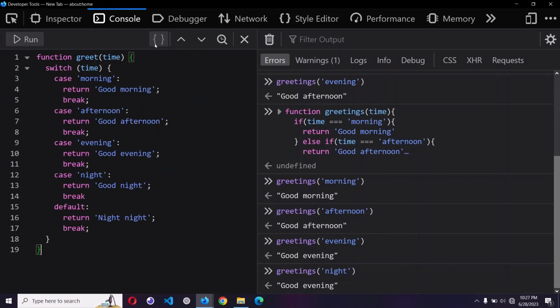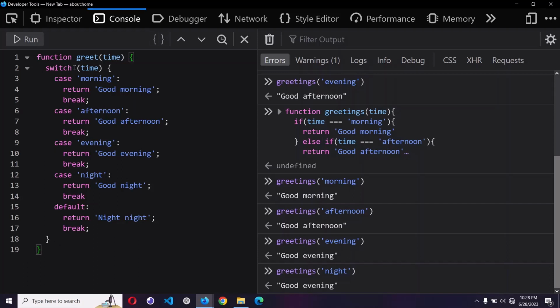Great. Now let's take a look at what is happening here. What is going on here is that we have a switch statement. The switch statement will take a look at the time and compare it to the cases. Unlike the if-else statement, where we check the first condition, and if it doesn't match we check the next condition, until we finally run the else block, the switch statement is very fast and efficient, and it is very useful when you have multiple conditions to loop through or to check through.